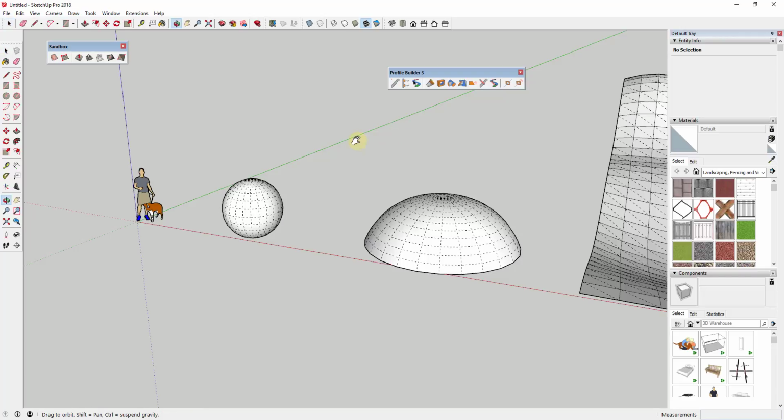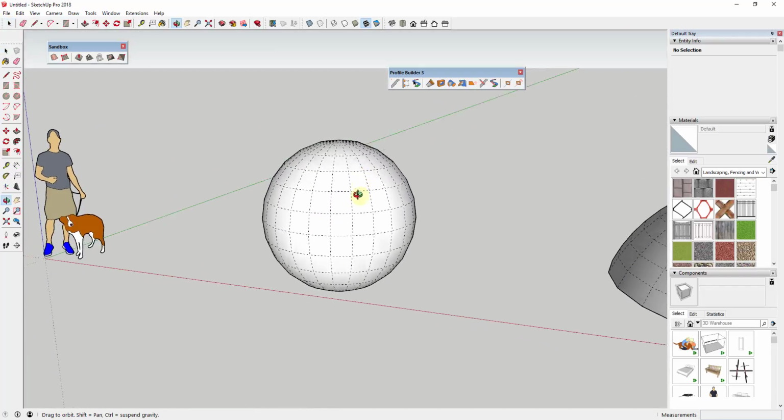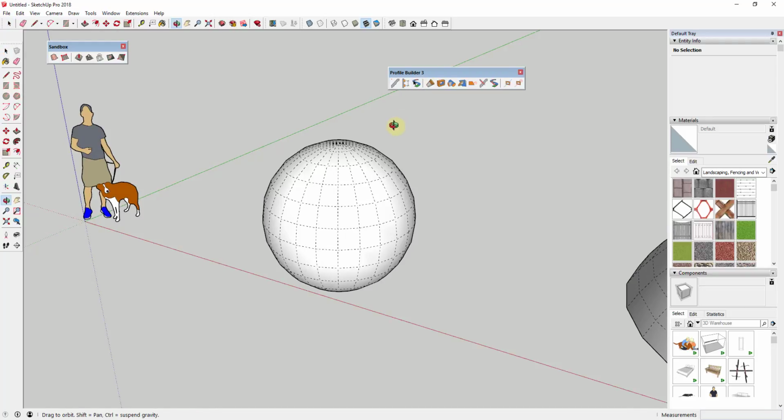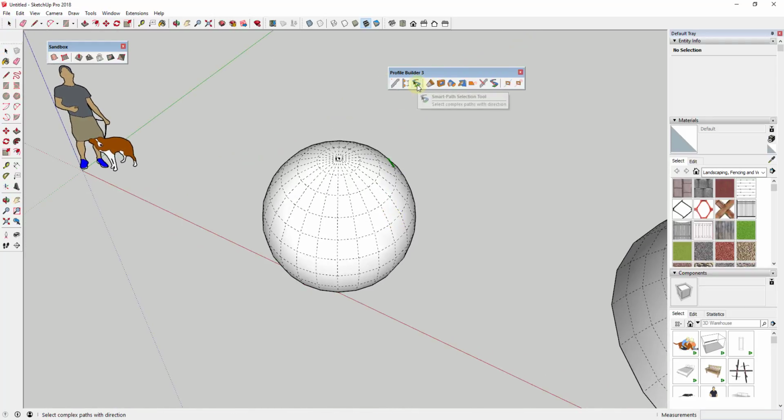So basically what it does is it tries to predict where your paths or where your selection might want to go within SketchUp. So the way that it works is you click on this button to activate the tool, and you can see how you get this kind of curvy line next to your mouse. Well, you can see if you move your mouse over objects in your SketchUp model, so basically I've drawn a sphere and I've turned hidden geometry on, but you can see how this basically finds those different segments in here.